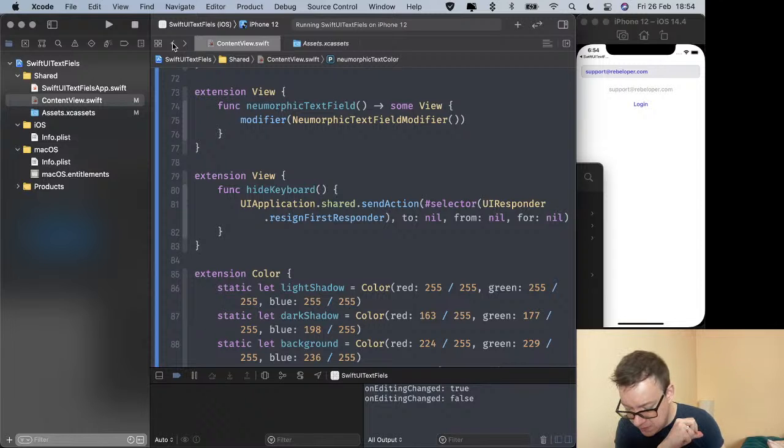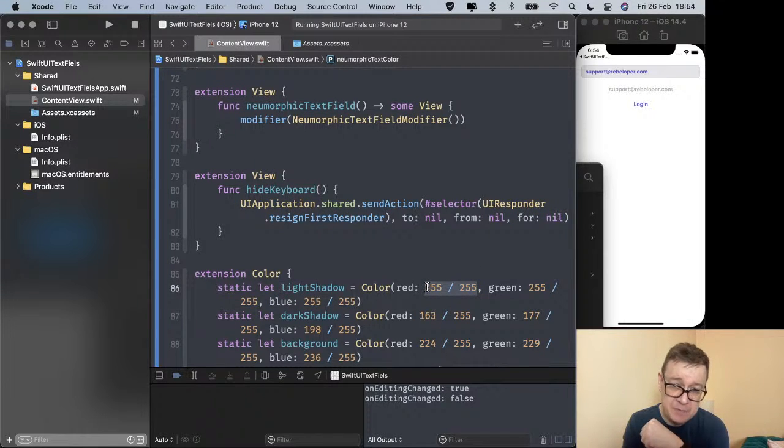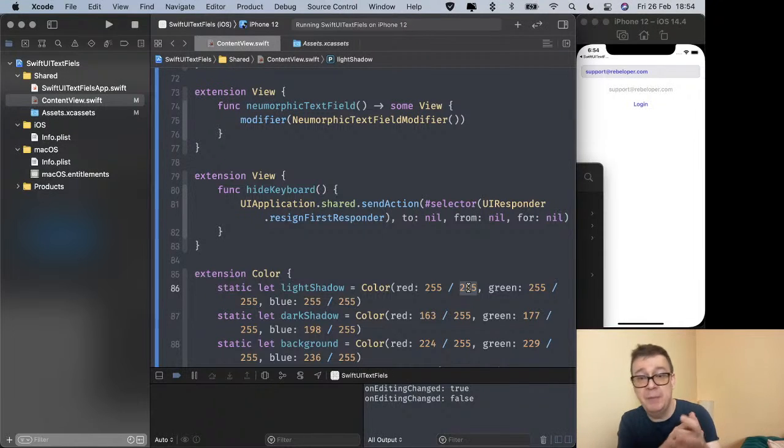L is asking, why divide by 255? Does that make it a double? Yes, it does actually. Whenever you divide an integer by another integer, you will automatically get a double. So the compiler infers that this is a double. That is the default way of doing it.